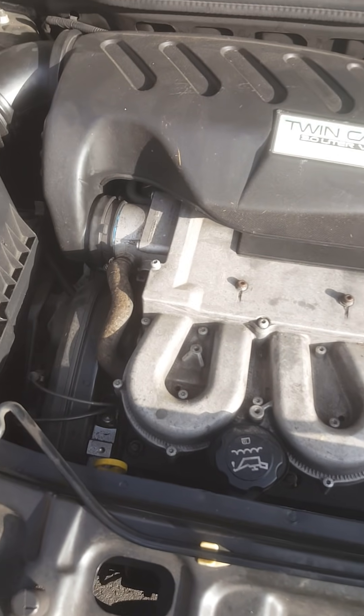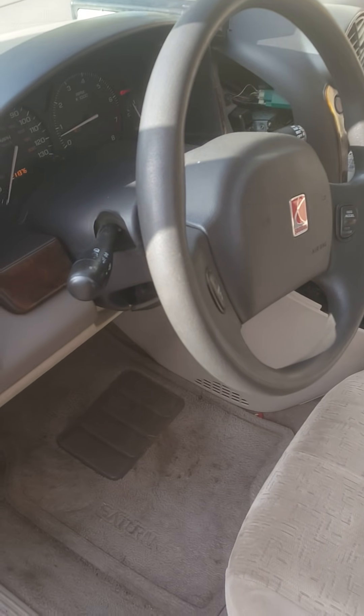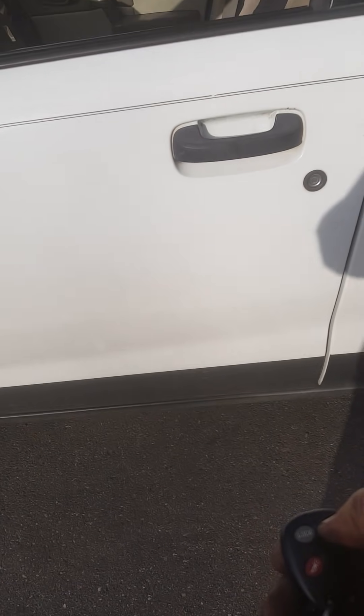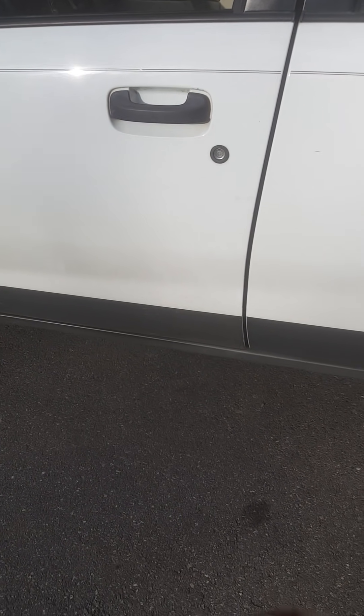I'm getting out of the car so you can hear it running — the truck is actually running. Let's see if the locks work. I'm turning it off. My remote is not working. I think it might be a security problem — my security light keeps flashing. I'll have to look further into why the remote isn't working, but it worked before with another BCM.